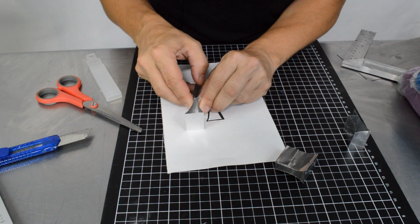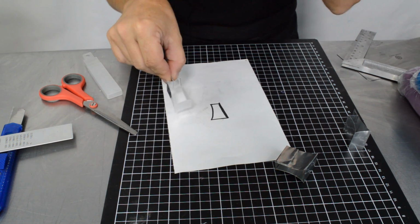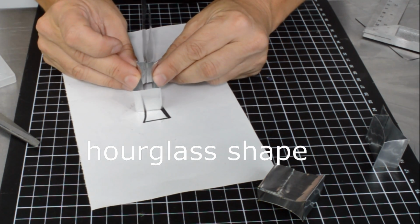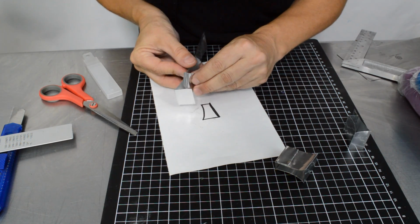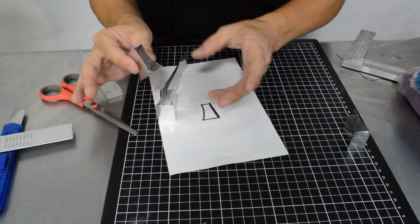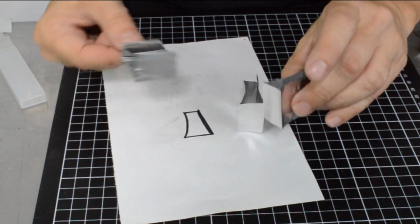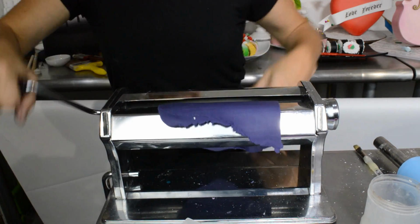So you could leave it just like that and then hot glue at the top, or you can join the two pieces together like you can see in here. And because it has a very interesting shape, as you can see here, you join the two pieces together like that, and it's easy for you to cut it by having a little bit in here, but you can just do like a normal cutter like that. So that's the easy way to make your cutters, just with the metal foil, and it works really good.